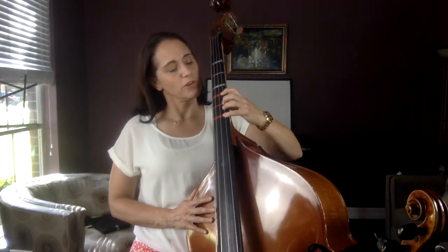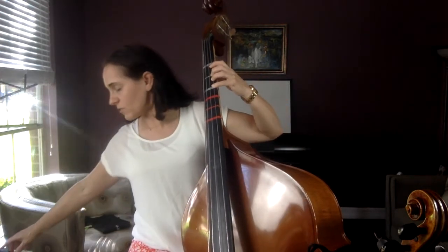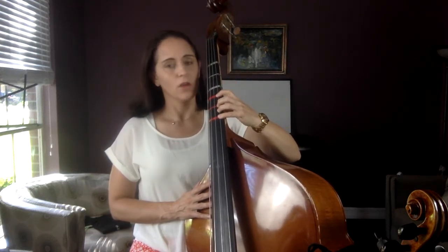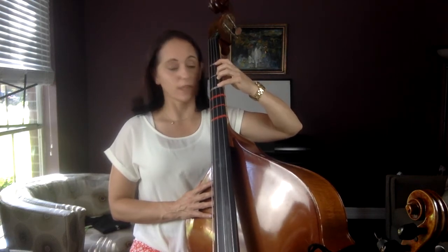Release, slide, press down. Release, slide, press down. Now I want to see if we can do that with the metronome. Press in, release, slide, press down. And release, slide, press down. Now do it all in one motion, just like this.